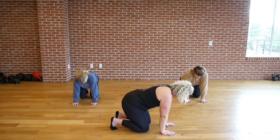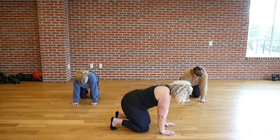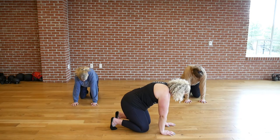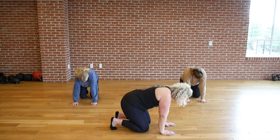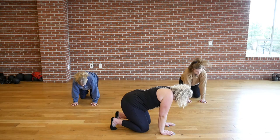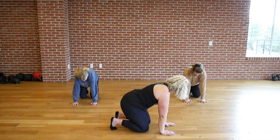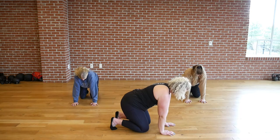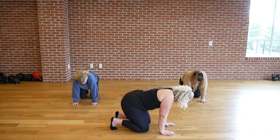So to start, we're gonna keep our knees down. We're just gonna spread our shoulder blades apart. And then we're gonna squeeze our shoulder blades together. So we're keeping our arms straight the whole time. So let's spread the shoulder blades apart and then squeeze the shoulder blades together. Let's do one more like that. Spread the shoulder blades and then squeeze them together.